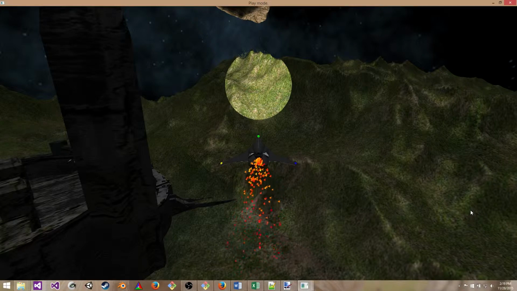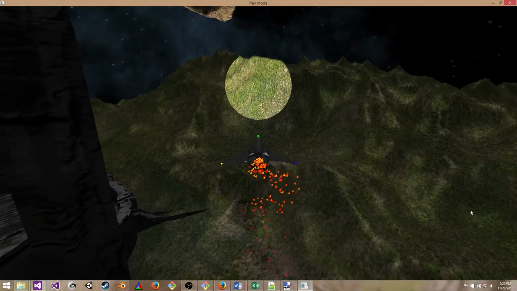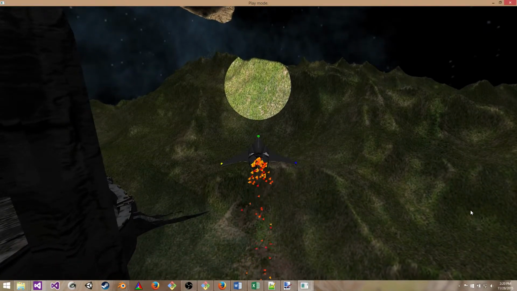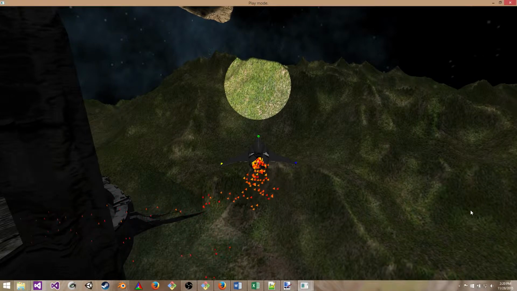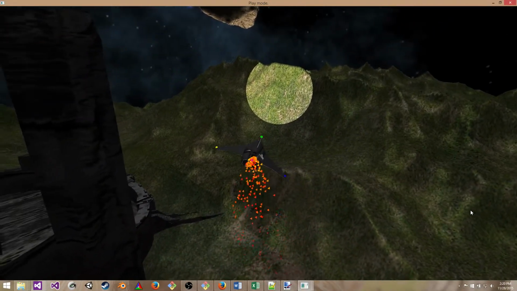So let's go over the controls. We've got W, A, S, and D. We've got Q and E, and J and L. We also have the arrow keys for rolling and for pitching.